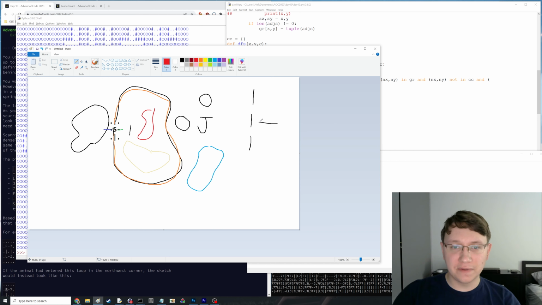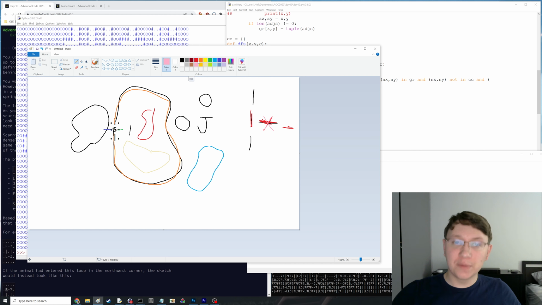If you try and flood fill this, or run connected components on this, and you ask what are his adjacencies, he will tell you that his adjacencies are this pipe and whatever pipe is here. Clearly it's not this pipe, these are not connected, because this is a vertical pipe, so this must just be a junk pipe. This one could be a junk pipe, but it might not be.